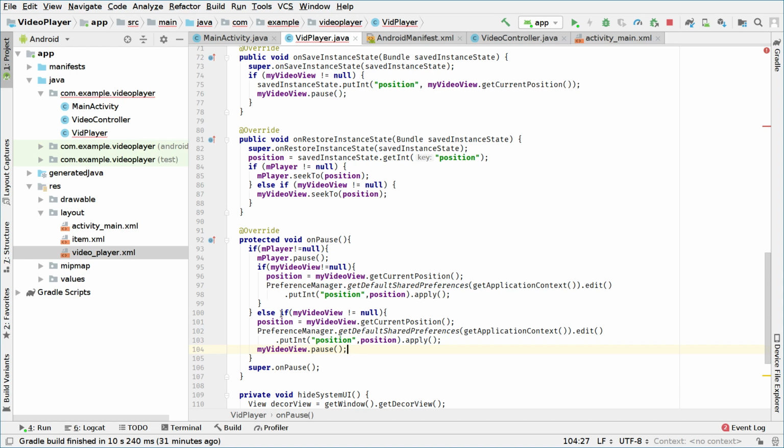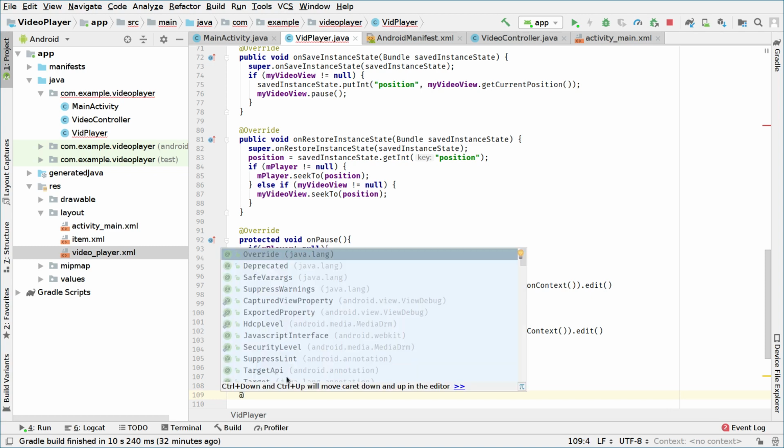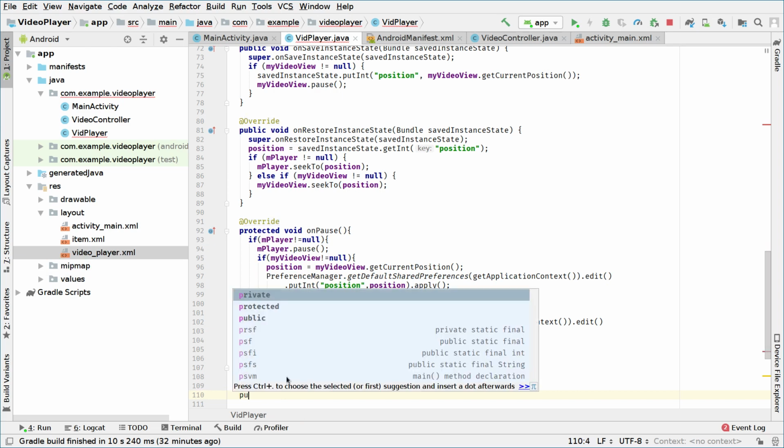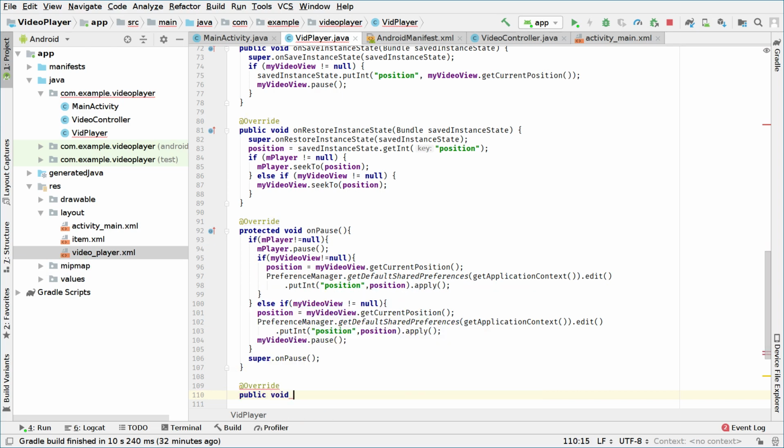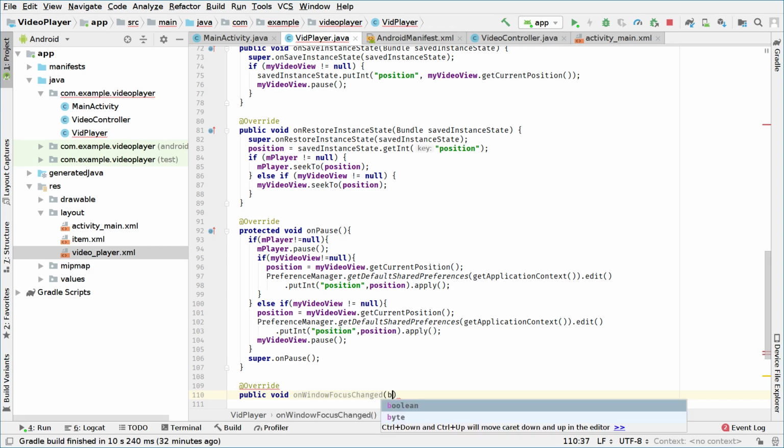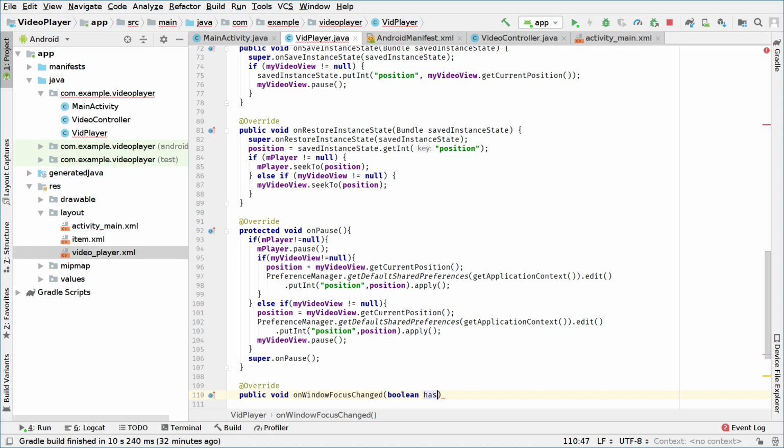Now we have the app, we want the app to have full screen capabilities all the time, not only when we call the hide system UI. So to enable the app to have full screen capabilities all the time, we override the on window focus changed method. So we're going to say override public void on window focus changed, and as parameter will be boolean has focus.